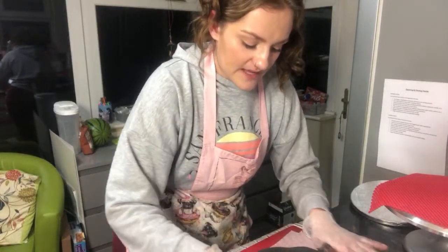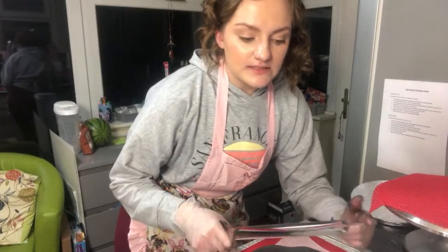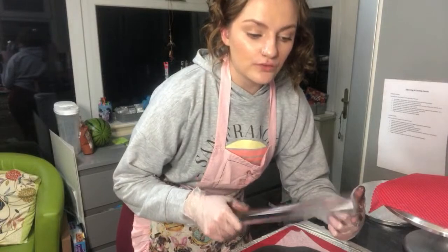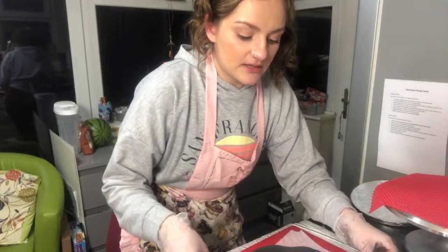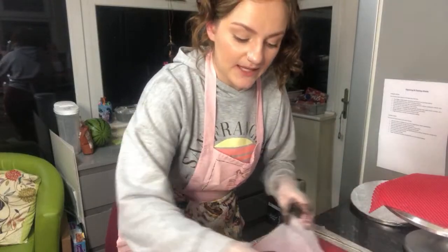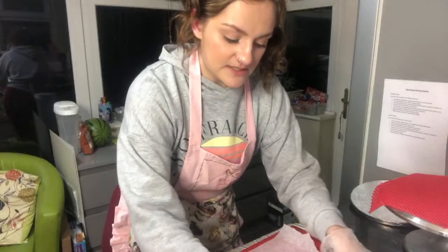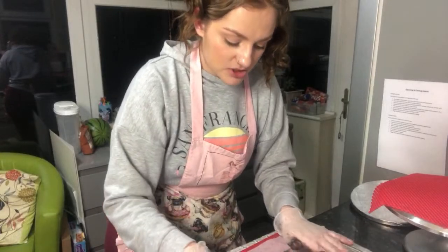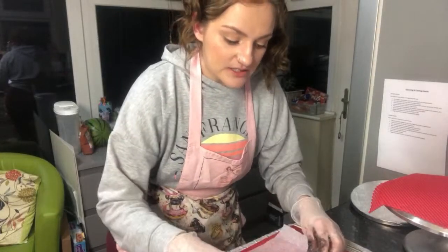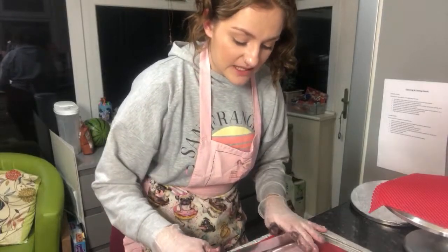So yeah, that's for pre-packed, and pre-packed is if it is packaged before it's sold. Imagine you go into Tesco's, you're buying that after it's already been packaged. However, I make all of my stuff to order, which means that it isn't classed as pre-packaged. So I give a full ingredients list, and the only reason I do this is because a lot of my stuff is given as gifts.